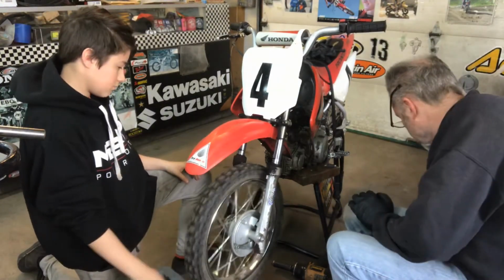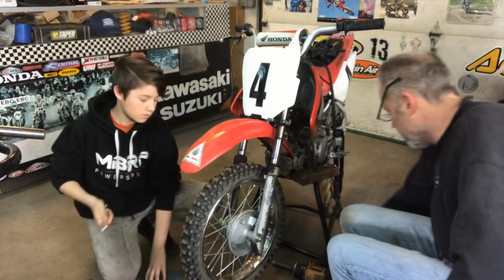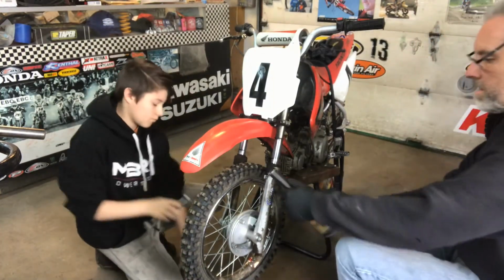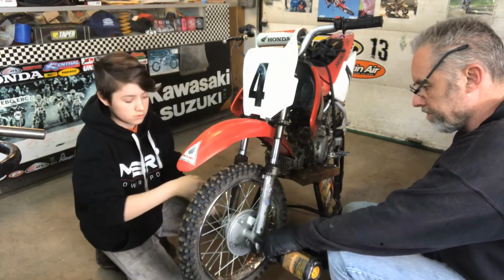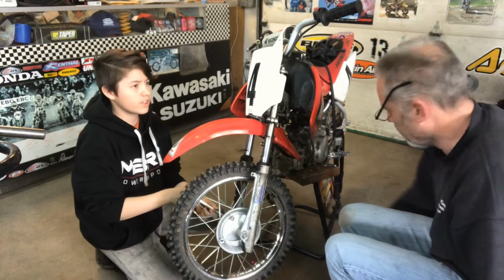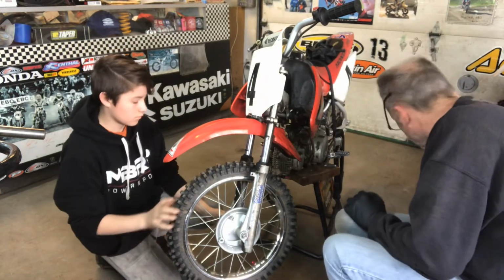Now you have to hold the axle on the other side. It's a 14mm, so we can remove the nut completely off of the axle. Got it? It's already loose. Oh, it was already loose. I know, because I loosened it. Oh, okay. So that's good.